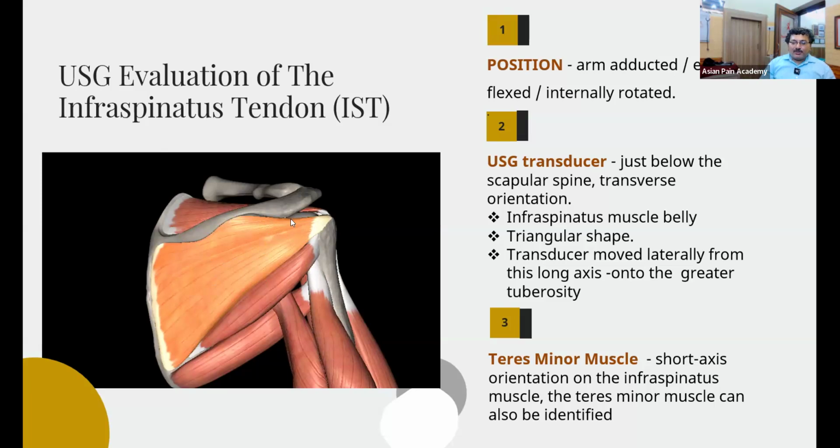Okay. Now coming to the teres minor muscle. I can tell you how to find out the teres minor muscle. Remember, in long axis, differentiating this muscle and this muscle is sometimes very difficult. So if you want to differentiate the teres minor muscle from the infraspinatus muscle, don't go for the long axis. Start scanning in the short axis. In the short axis, we'll find that there are two muscles distinctly seen here at this point. And if we scan from the medial to lateral side, we can actually see these two muscles separately.